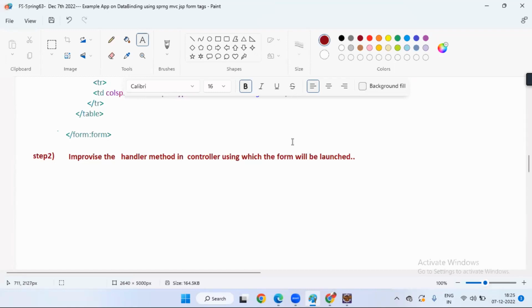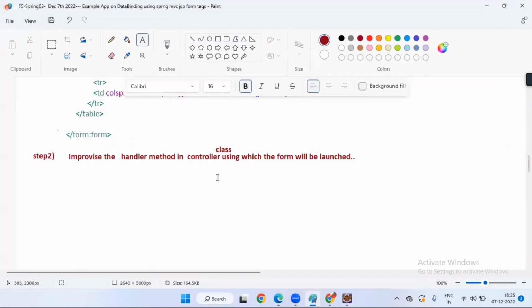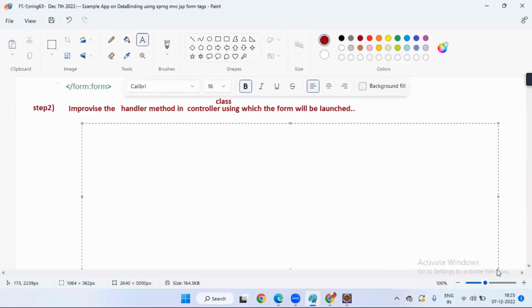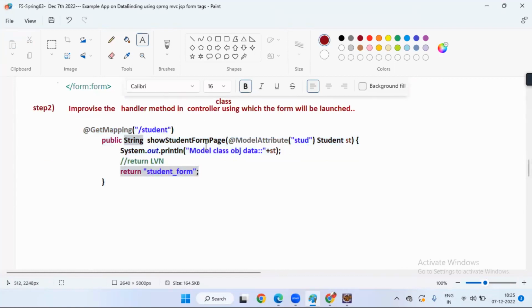Are you understanding my statement? Improvise the handler method in controller class using which the form will be launched. Okay. Super boss. Copy this, my dear. Paste it. Yes, boss. Yeah, this is the improvisation.